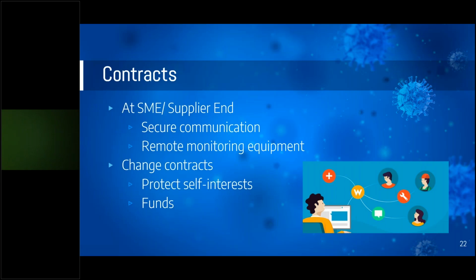So with solutions in COVID requiring remote communication or monitoring that involves external partners, it means there should be a good collaboration with the SMEs or the suppliers. A contract might be required to cover this area. The company needs to protect its interest in terms of timely qualification and even secure communication lines. There's a need to check whether these changes will also mean more monetary charges. Next slide, please.